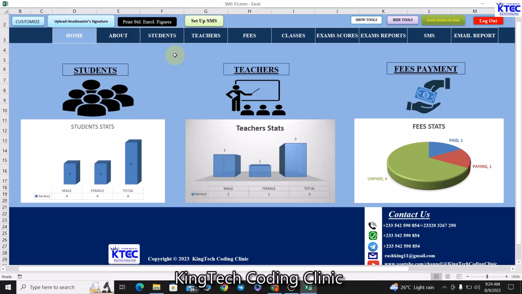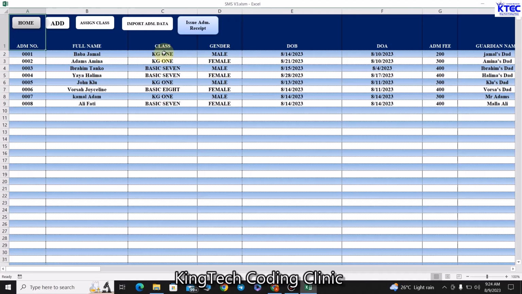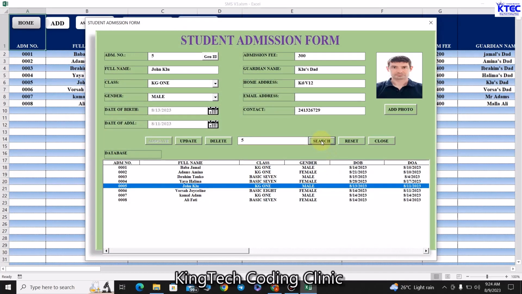So now the next thing we're going to look at is the counting of the students, how we do the head count, whatever student passed on, like died, transferred, or whatsoever. So let's switch to student. We go to admissions once again. Let's say one of these students called John Clue has been transferred. So we search for John Clue here, and to take care of that, we click on this class button here.